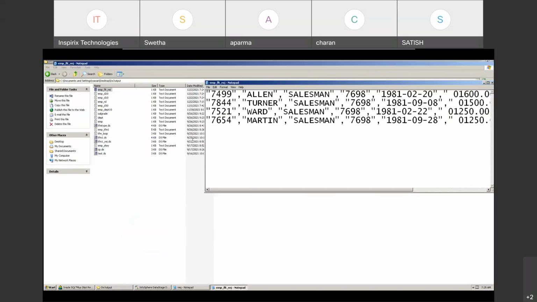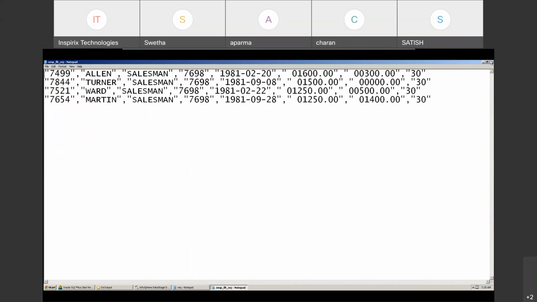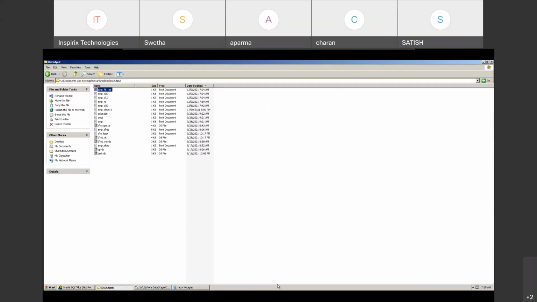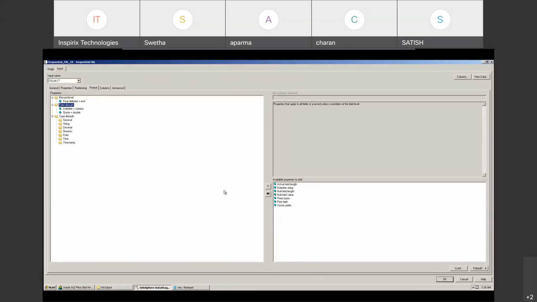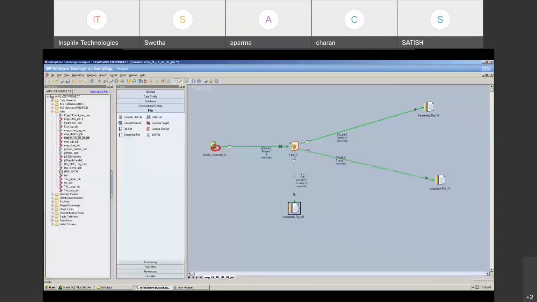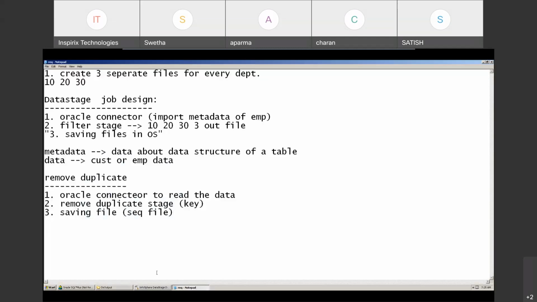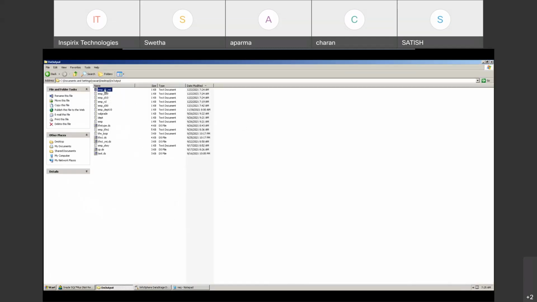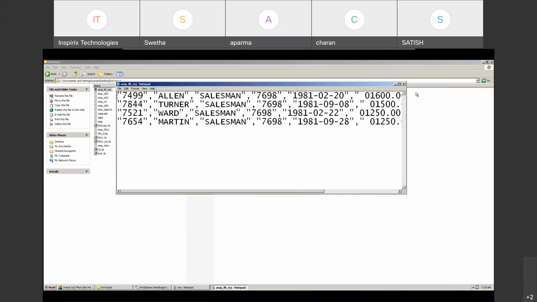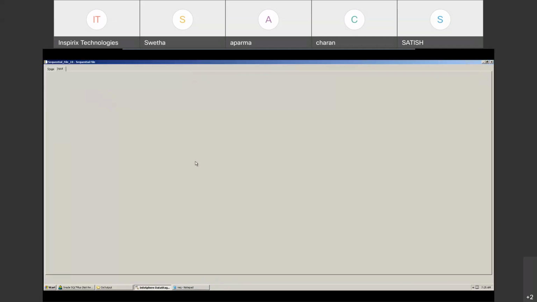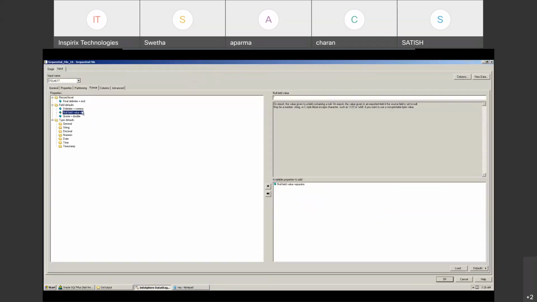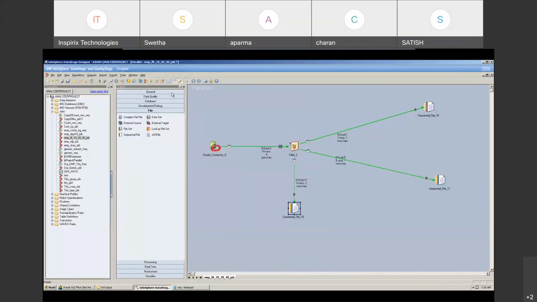How many reject records are there? There are 4. I did not handle null values, and that's why 2 records are dropped. The link is showing 6 records, but I'm having only 4 records when I open the file, because I did not handle the nulls. Two records were dropped due to that. Make sure you handle nulls. So format, null field value equal to single quotes.